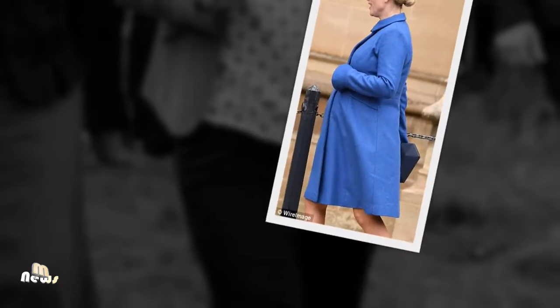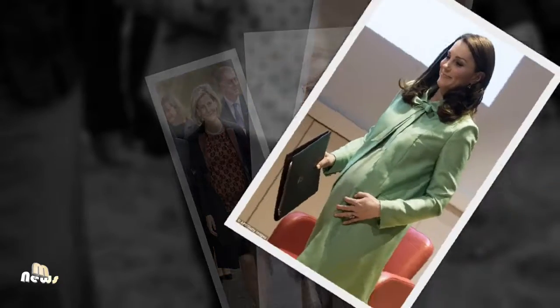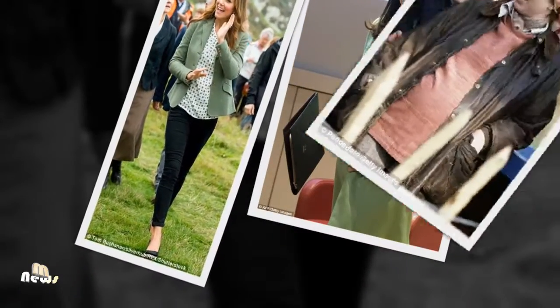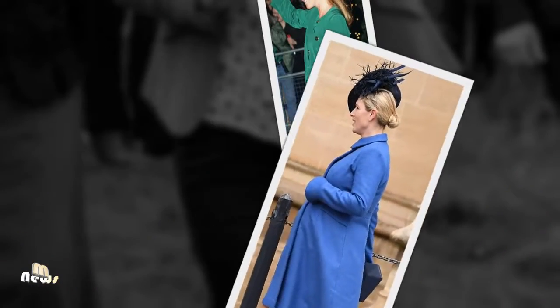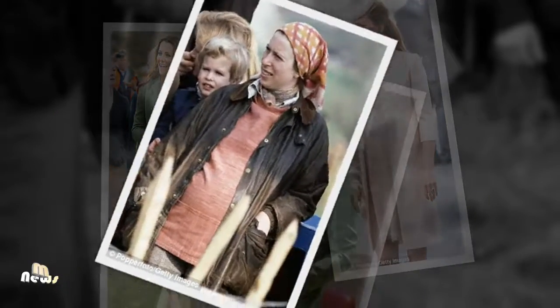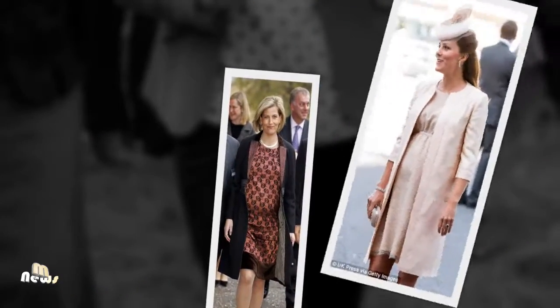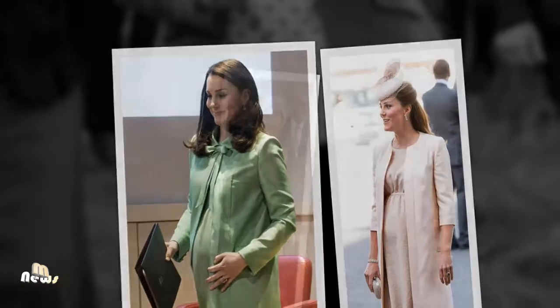Kate is due to give birth within the next few weeks, and, while you would expect her bump to be big, it does seem larger than the bumps of her previous pregnancies at the same stage. Research has shown that a woman's bump is considerably smaller for her first baby than subsequent pregnancies. That's because when a woman becomes pregnant, her levels of the female hormone progesterone increase. This causes bloating and may make the stomach swell before the womb itself has increased in size. In second and third pregnancies, this happens more quickly and the bump gets bigger.